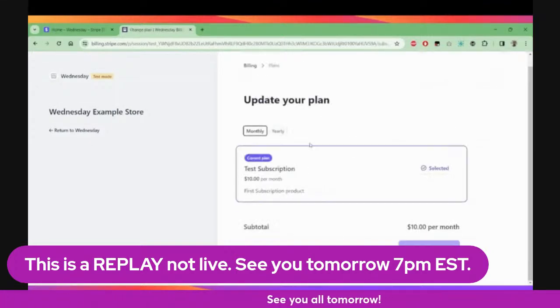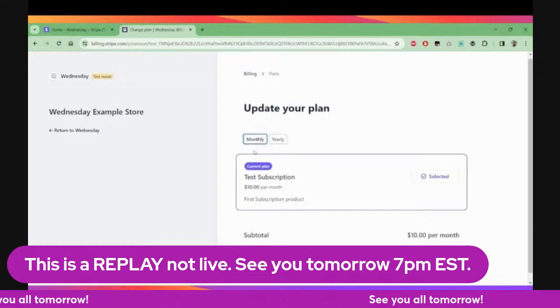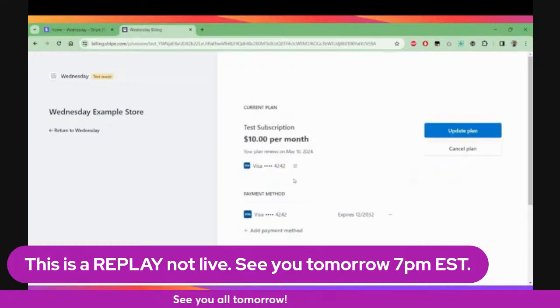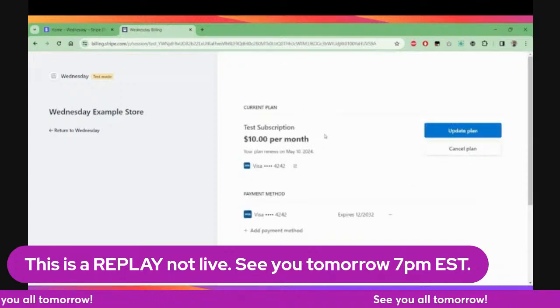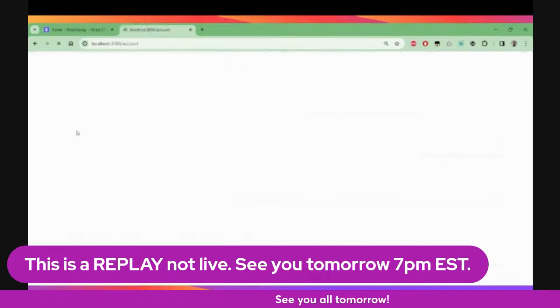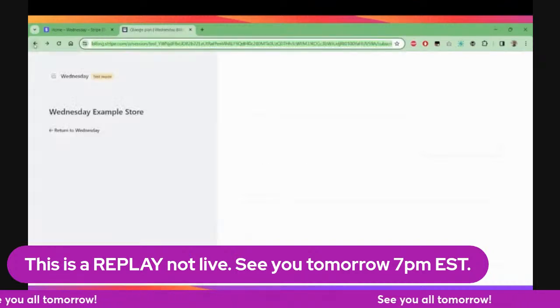You're able to update any of your information. You're able to see the invoices that are generated every month. And of course, you're able to update the plan. You're able to change from monthly to yearly and between different subscription tiers. So that's what Customer Portal allows us to do. And of course, cancel as well.